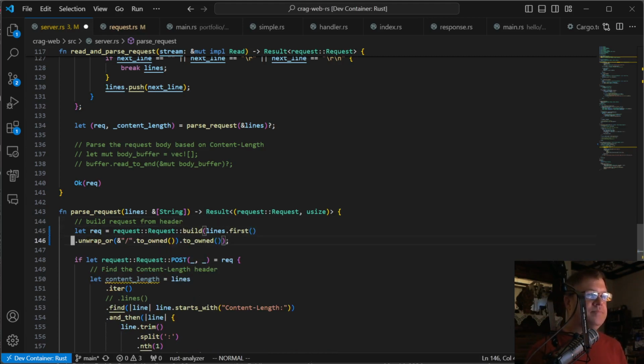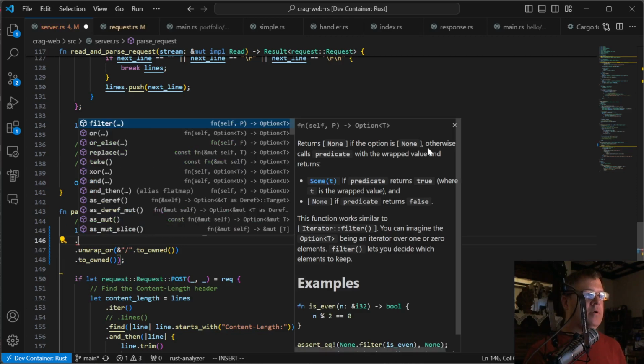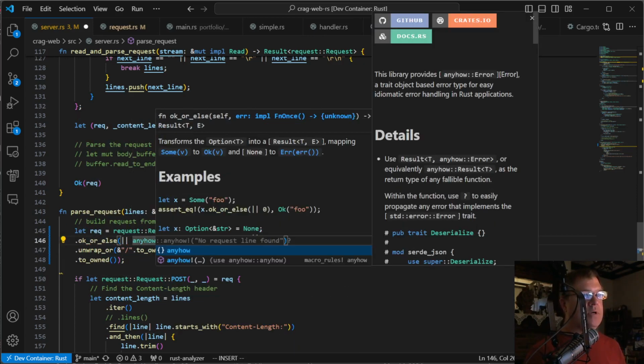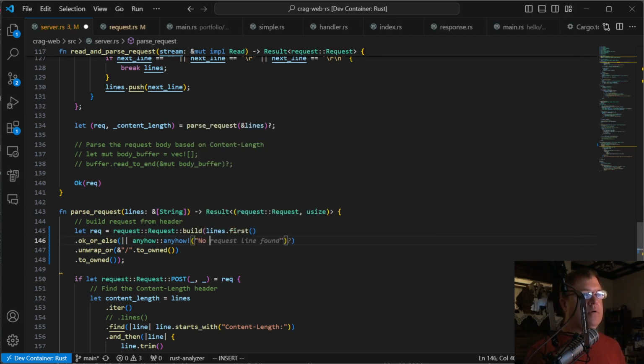Let me just split this into lines to be ok_or_else, and then we're going to return an anyhow: no request first line found. And the question mark goes here so we can continue on and not actually do that.